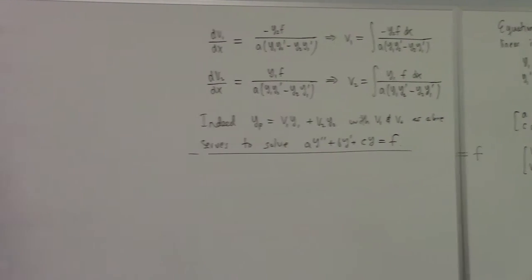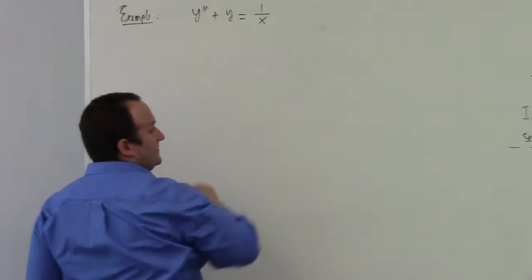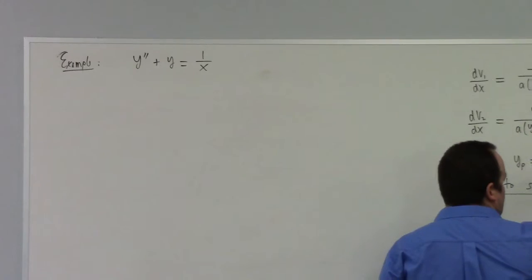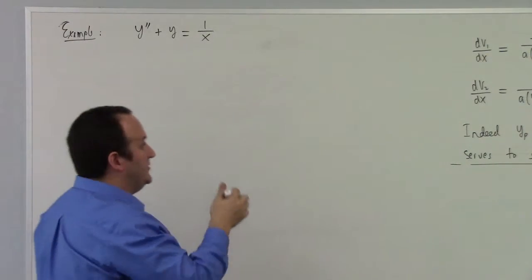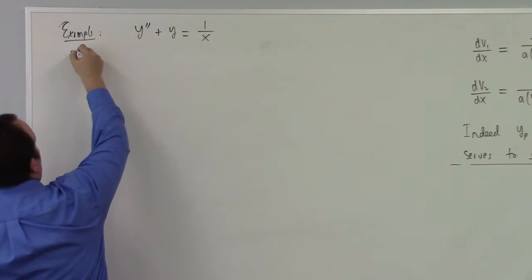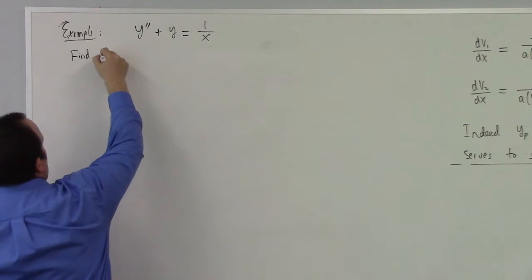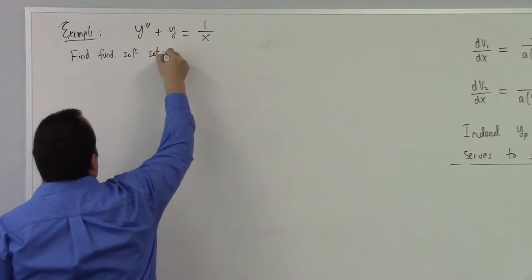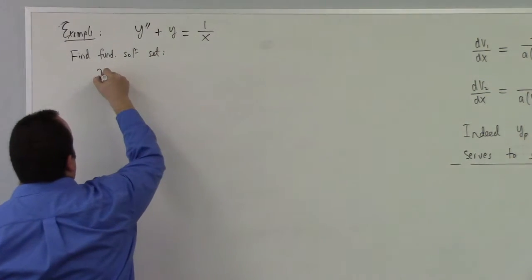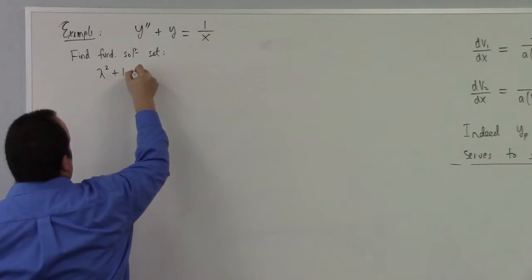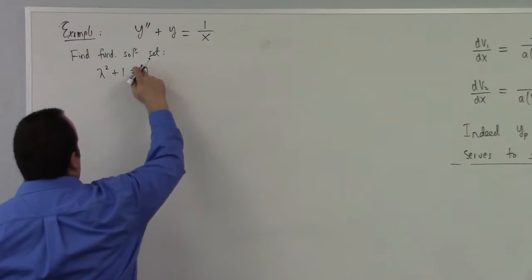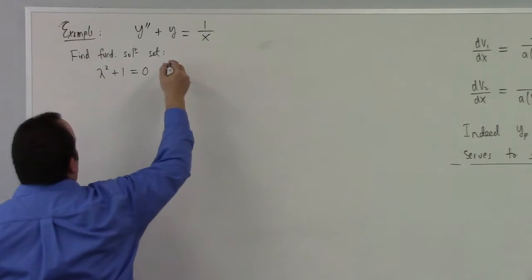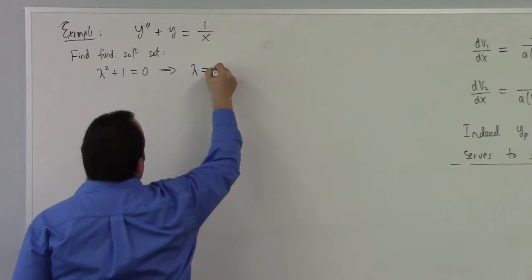But so what's our fundamental solution set? First of all, to make variation of parameters work, you have to find the input, right? You have to find the fundamental solution set. How do we do that? Let's see, I got myself lambda squared plus 1 equals 0. If you ask me why it's not equal to 1 over x, I kill you. Let's see here, lambda is equal to plus or minus i.